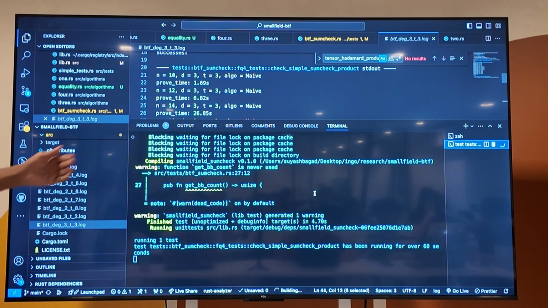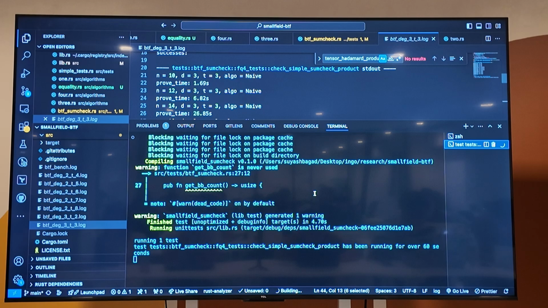Now you won't get a 10x improvement. Let's say if you use our algorithms in BN254, we actually have the implementation as well that works for BN254. It's on a different branch. I'll share that in the slides. You get like a 3 to 4x improvement. Let's say if you're speeding up Sumcheck over BN254, which is still pretty good, because if you're accelerating Sumcheck by 3 to 4x without any hardware, without anything, it's still pretty good.